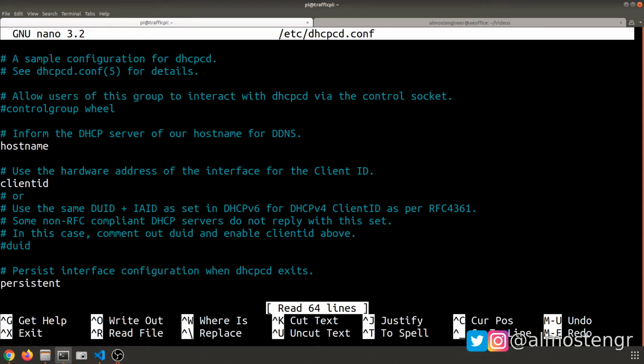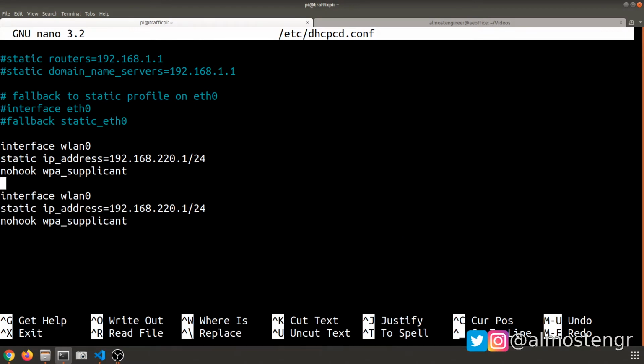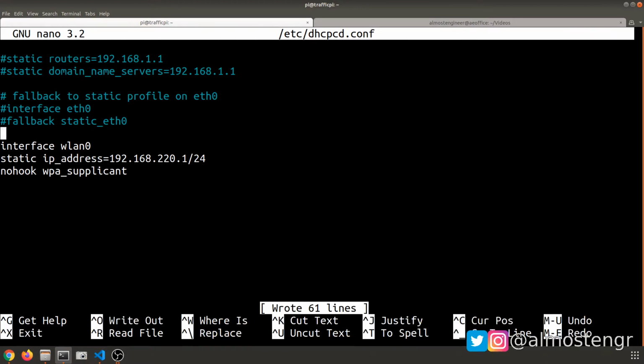All right, and the next step is to look in here for a wlan0. All right, so I have wlan0, and actually I have it in here twice. I think what happened was I ran the script again and it did not remove the previous entry, and so instead it put the same entry in twice, which is really a problem. So I'm going to remove that second entry.